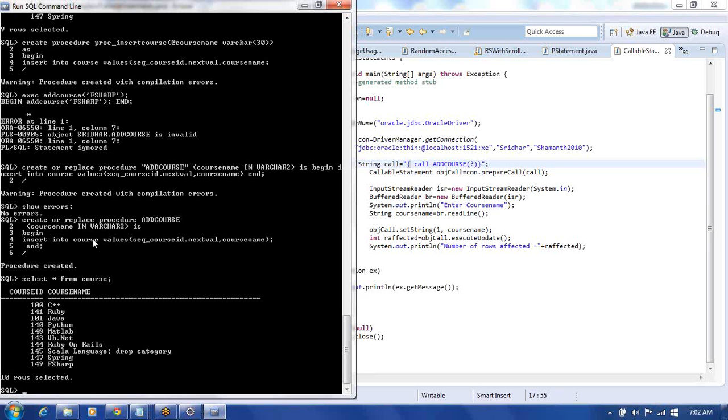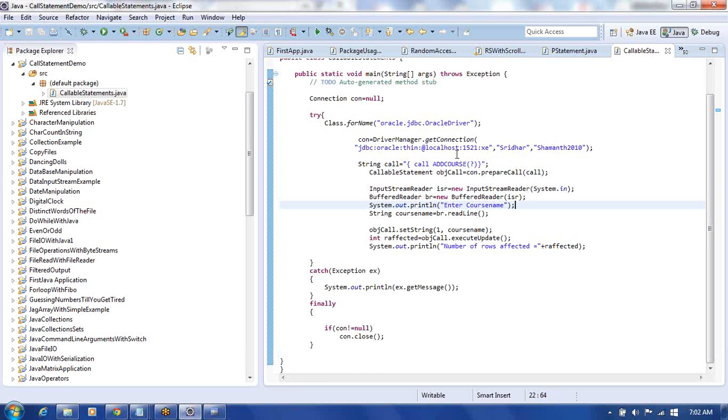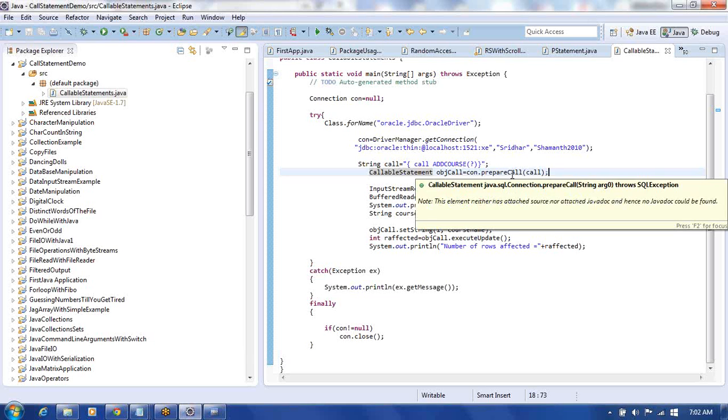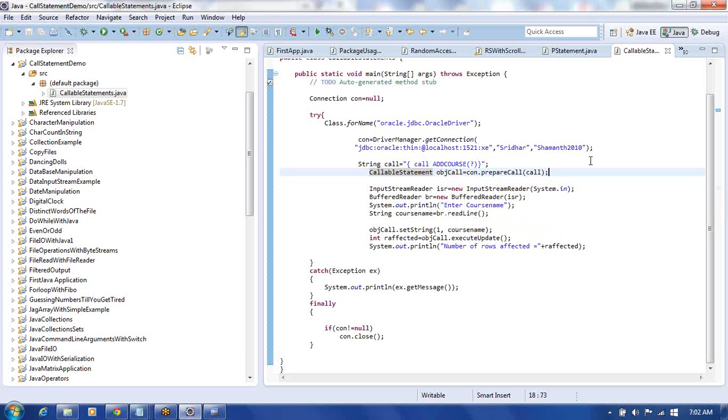It is kept like this. So this way what is happening, we create a procedure. This procedure we are trying to invoke here. First of all, we opened a connection, then created a string object in which we kept the syntax for calling the procedure. In the curly braces, we write call followed by add course, put a question mark, then close. CallableStatement call equal to con.prepareCall. You are preparing the callable statement object here. This is again a factory method which creates a callable statement object for us.